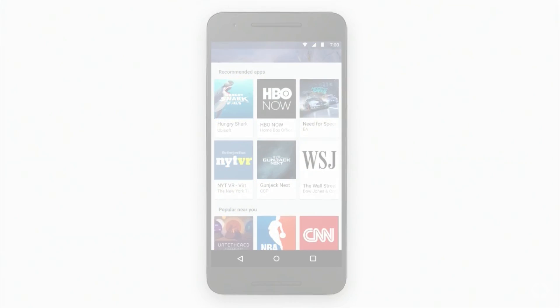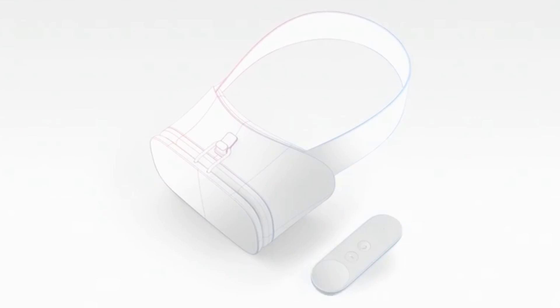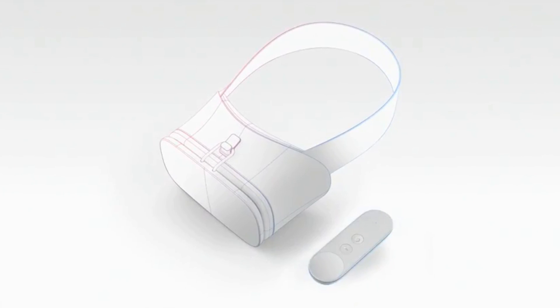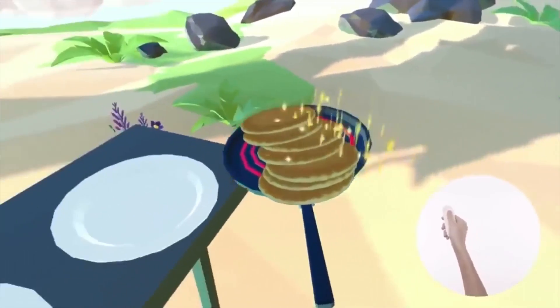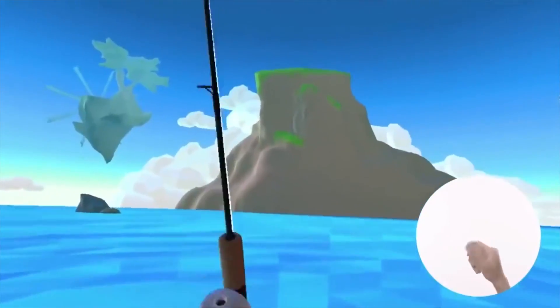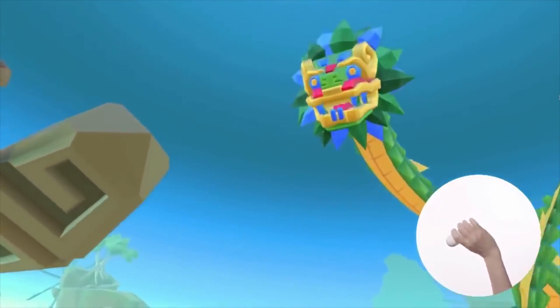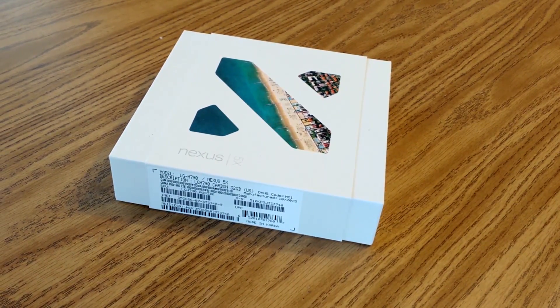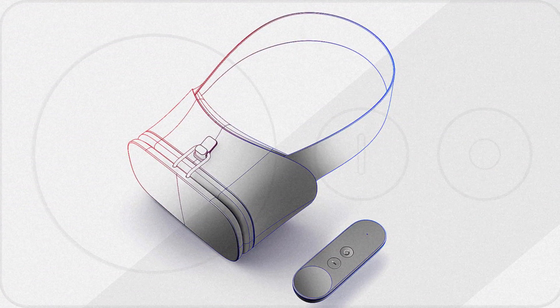Just to be clear, Google hasn't actually announced its very own VR headset just yet. They did show off a reference design for a smartphone-powered VR headset that looks a lot like a smaller cordless Oculus Rift, and they also showed off a motion controller with a touchpad, but for now it's just blueprints — nothing is exactly ready to go on sale just yet. Google does make its own phone reference designs in the form of Nexus devices, so it's really anyone's guess whether we'll see a real Google VR headset as Daydream evolves, or if we'll just keep getting more blueprints.